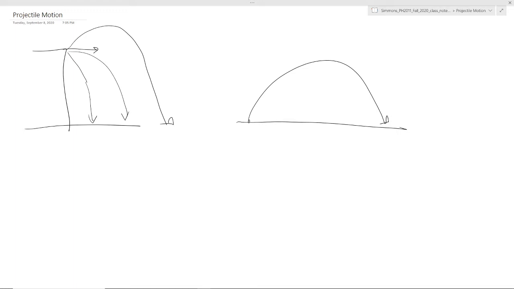And it may sound initially like it's kind of complicated, but it builds very logically on what you already know. So let me just give you a strategy for approaching these problems. Here's the game plan. Remember we talked about vectors? Well, you need to break the situation into x and y.